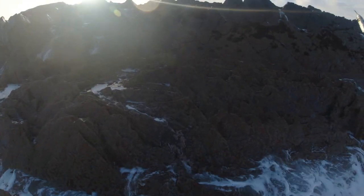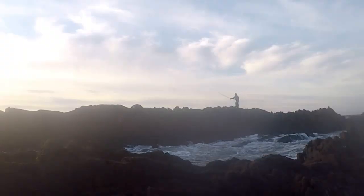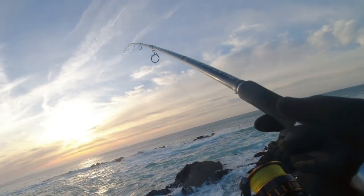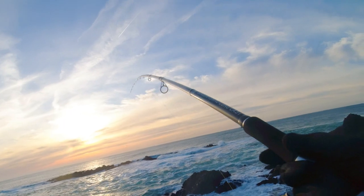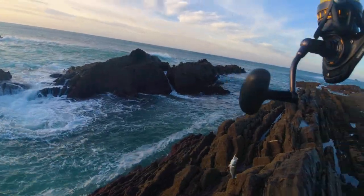Just going to crank this through here. Hit there, just looking out. You don't want it to go around that rock. Not a big one, but pleased to hook one, that's for sure. It's just coming in a bit now. Just trying to get him around these rocks. There he is. Not a bad one, actually.